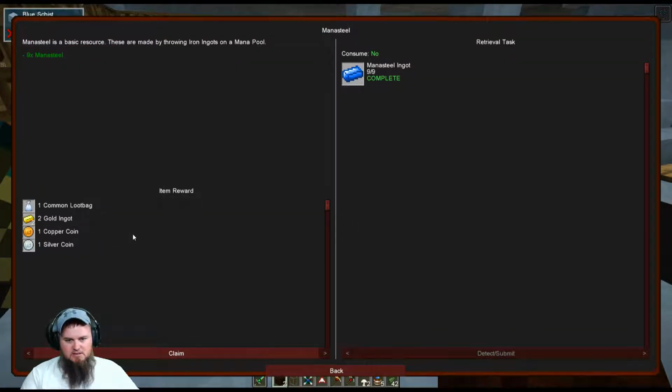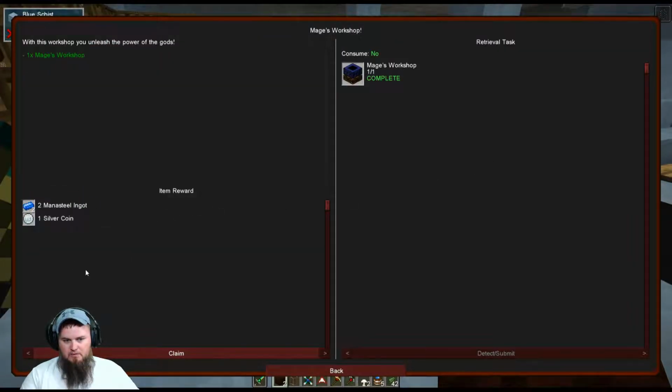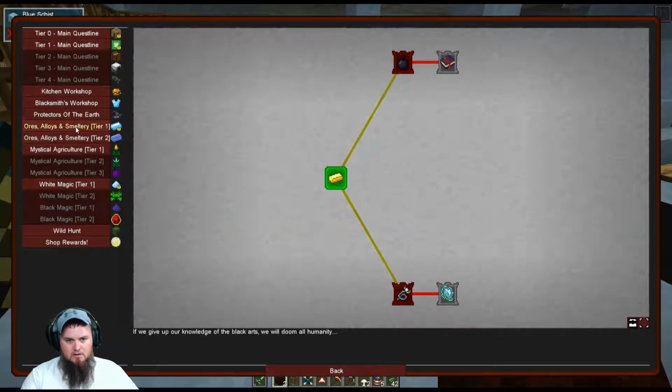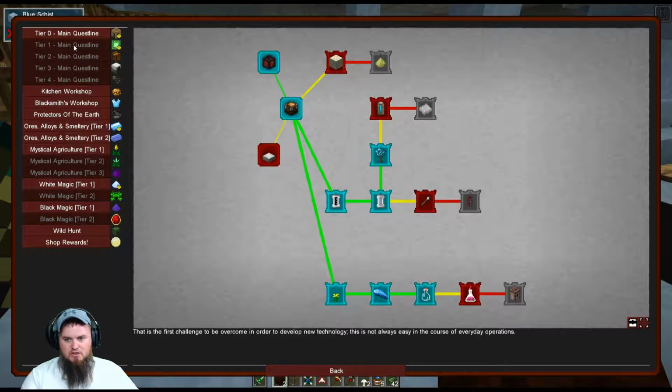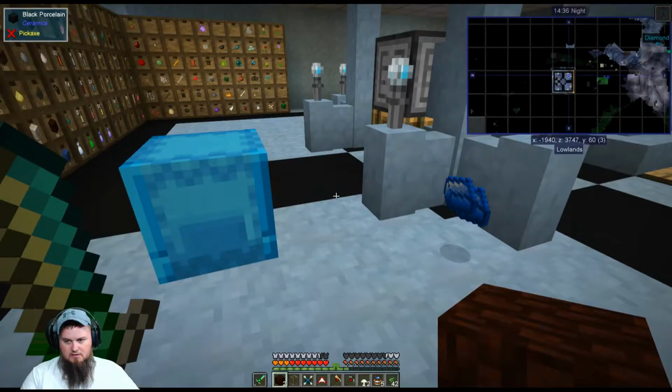For making mana steel, we're going to get all this good stuff. And for the Mage's Workshop, we'll get this good stuff. Okay, I think that takes care of most of the rewards, other than a couple here that I said I wasn't sure what I wanted to choose yet. We do have some in here, so we made a dank knoll a long time ago, right? Let's look at that for just a second.